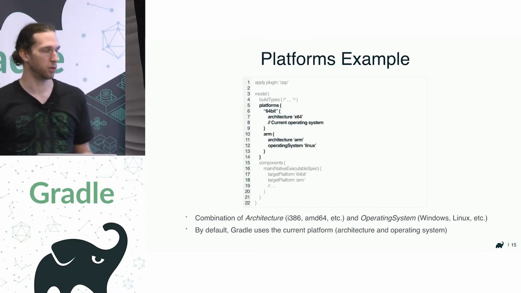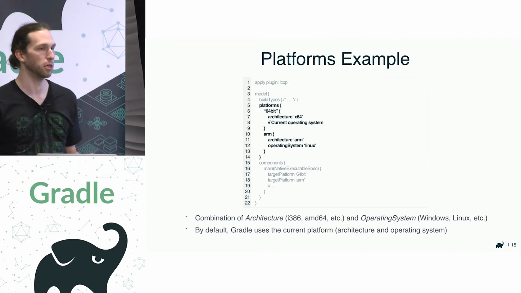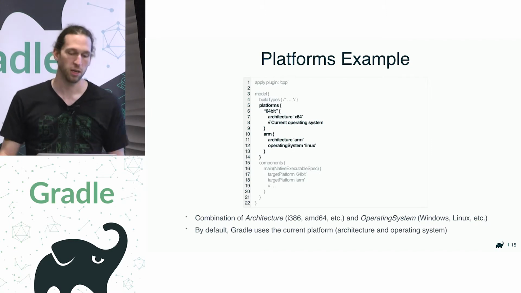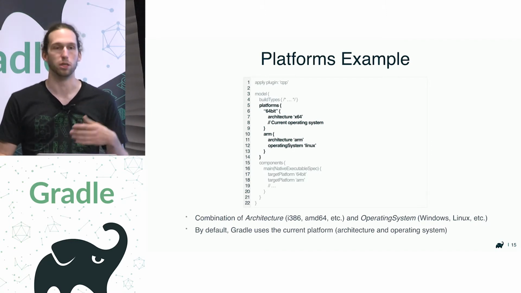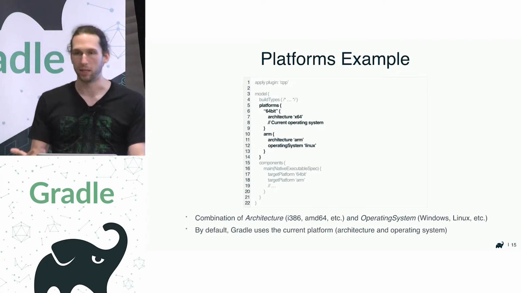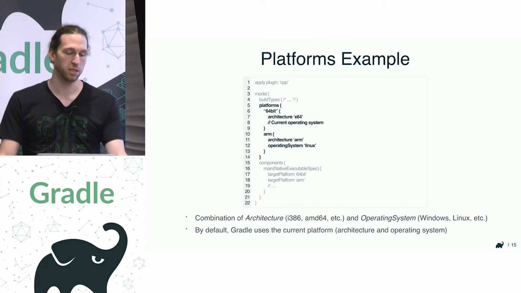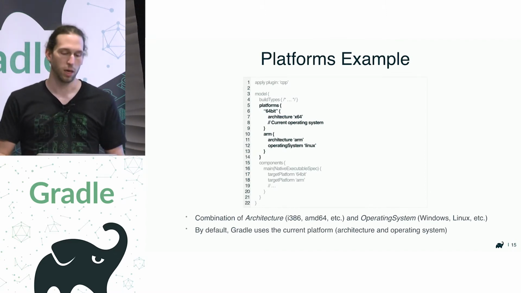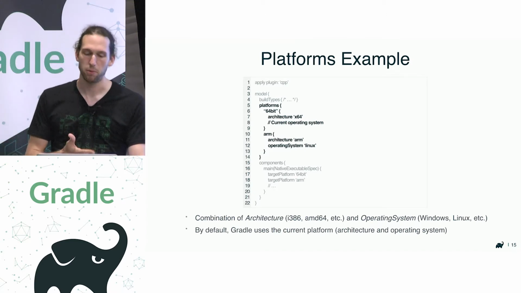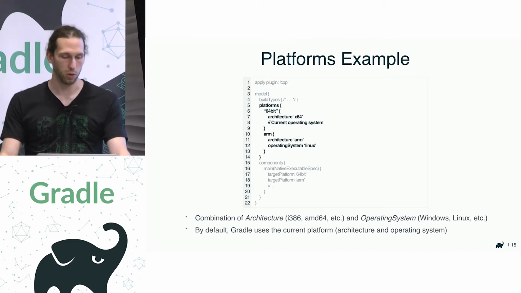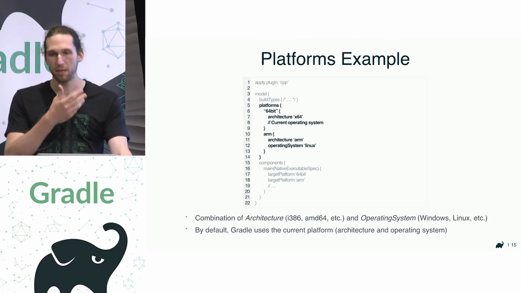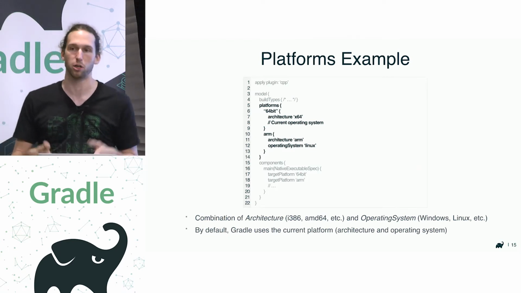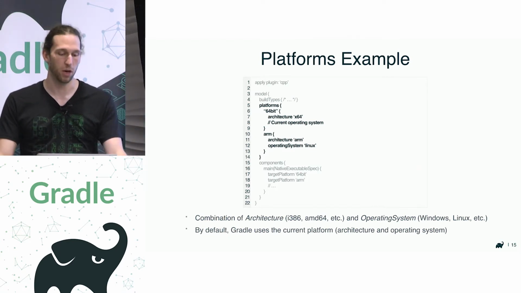Another dimension of all the components is what we call the platform. A platform is a combination of the architecture and the operating system that you're targeting. Architecture can be ARM, SPARC, AMD64; the OS, obviously, Windows, Linux, Mac OS X. In the future, we want to model more than that. We want to model the ABI, the C runtime, and much more in there. But at the present moment, it's really just the architecture and the operating system. By default, if you don't specify any platform, it will be the current platform that you're running on, the current architecture and the current operating system.